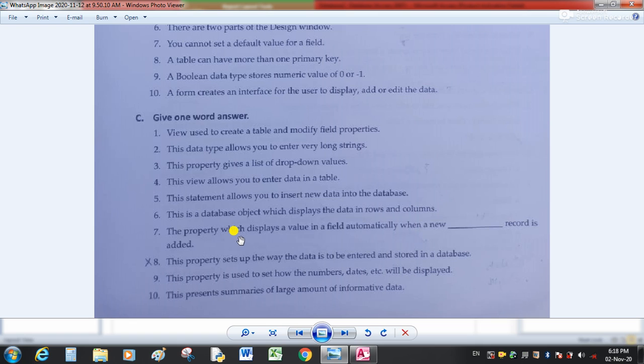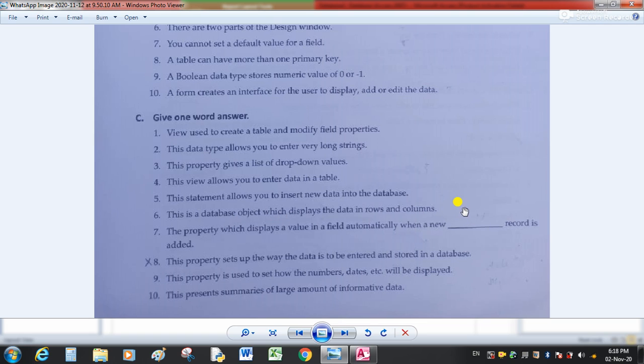Fifth, this statement allows you to insert new data into the table, so it is asking for the statement. So statement is insert into, statement, or we can say command. Insert into allow you to insert new data into the database or table. This is a database object which displays the data in rows and columns, so its answer is table.